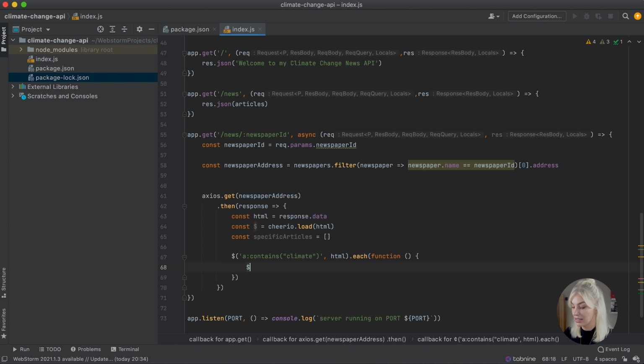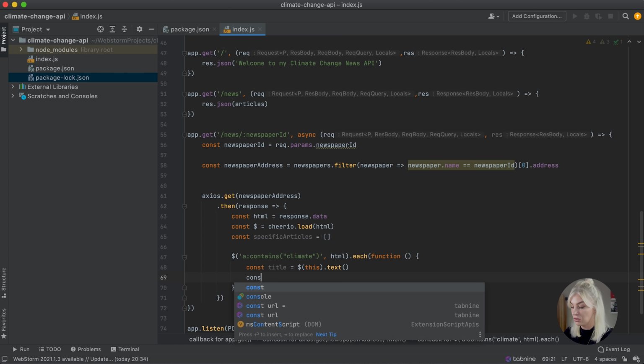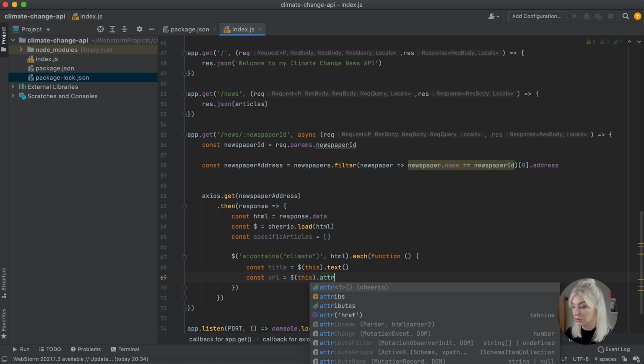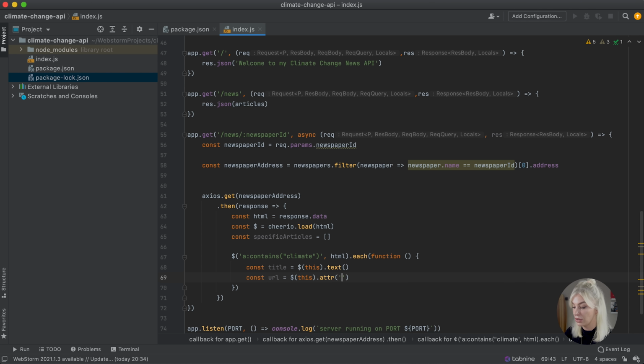I'm going to get its text and save this as the title, so const title. I'm also going to get the URL by going into this and getting the attribute of href.